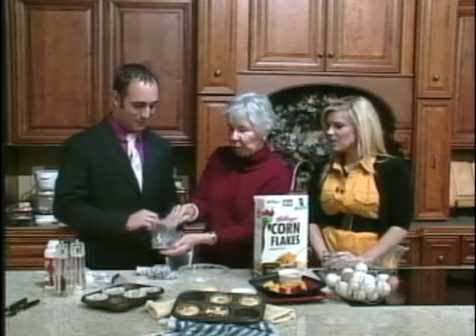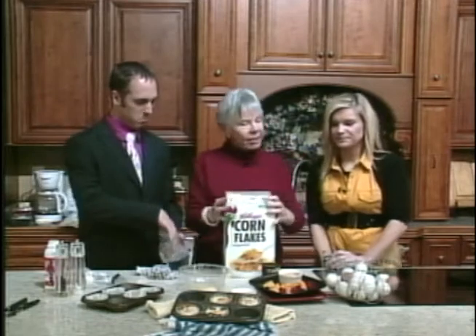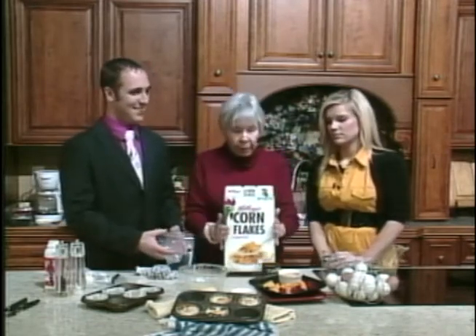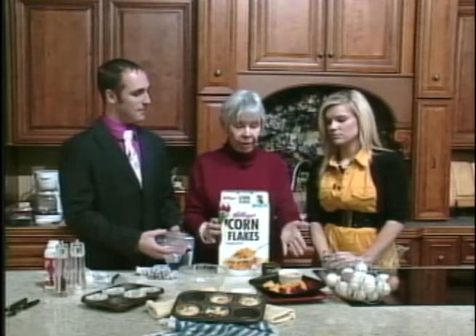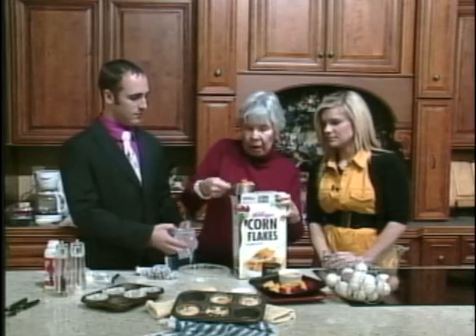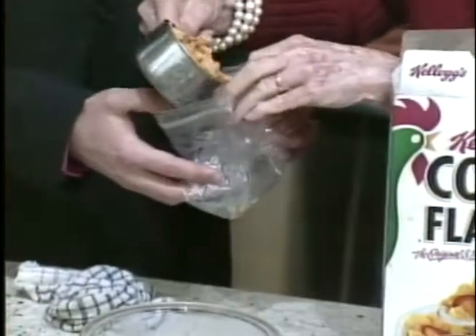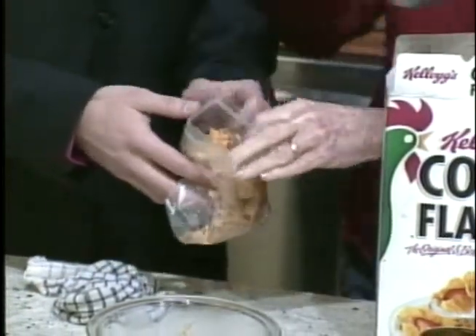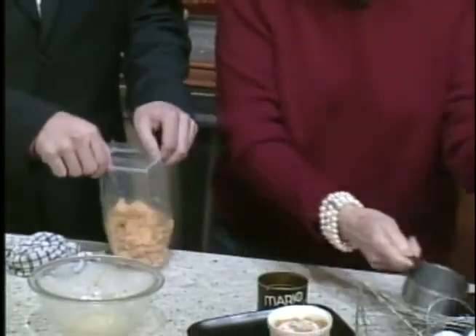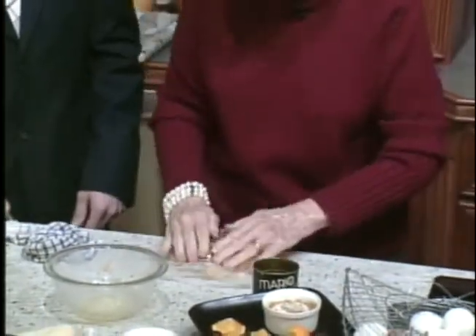What are we going to be making today? This is called Corn Flakes and Egg Muffins, because I don't know what else to call them. You don't have to make a choice between cereal or eggs — you can have them both. You're doing very well. I predict a fine role in the kitchen for you.